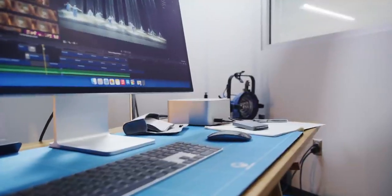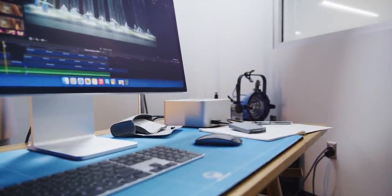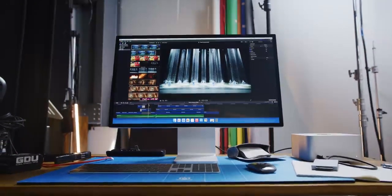And it did it all very quietly with very little heat in this tiny little box that just sits inconspicuously on your desk. I mean, this computer makes it so obvious why they were eager to ditch Intel.